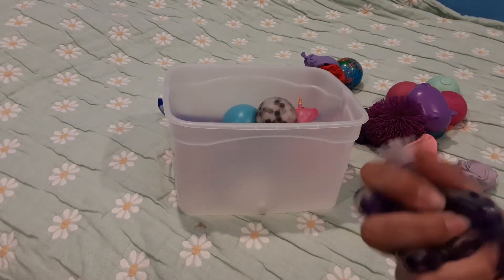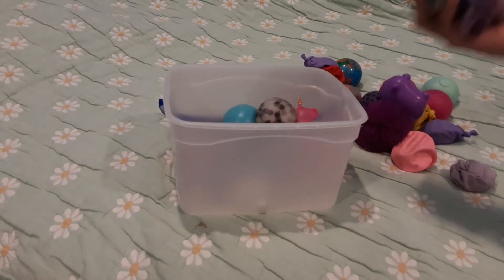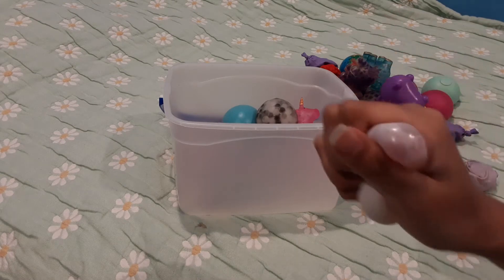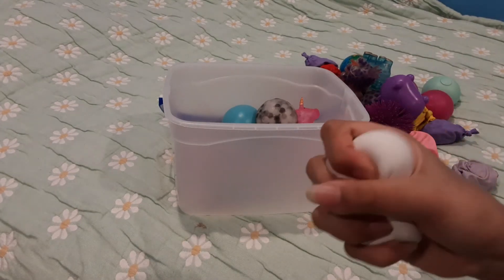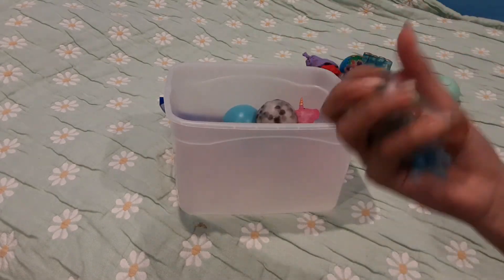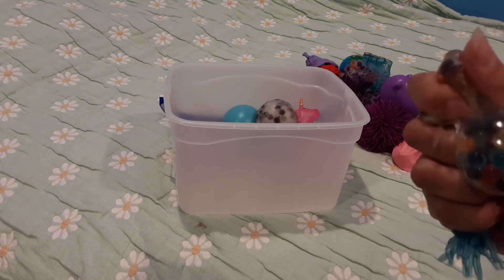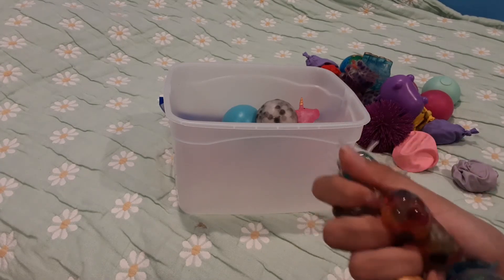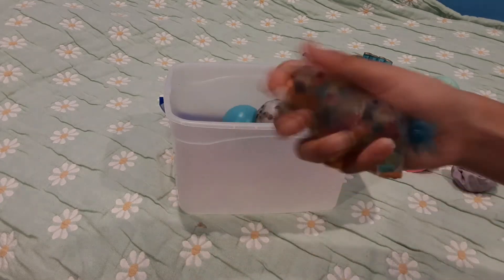Here's another Orbeez filled — it's also purple like the other one, and it's a unicorn, kind of like that one too but a different color. Next, another Orbeez filled — it's homemade and DIY. There's Orbeez inside, you just can't see them as well. There's another unicorn in here — it's rainbow, so cute! I feel like the Orbeez in here shrunk though — yeah, there's more air in here than Orbeez. Why did they shrink?